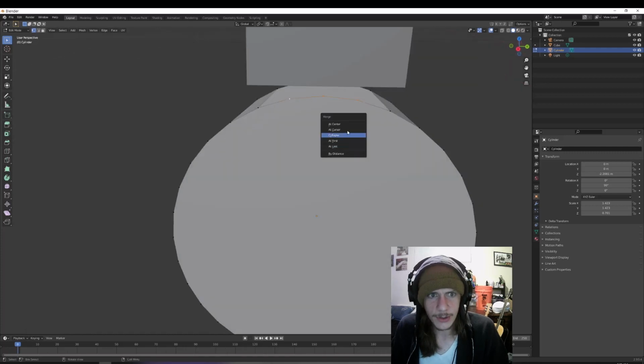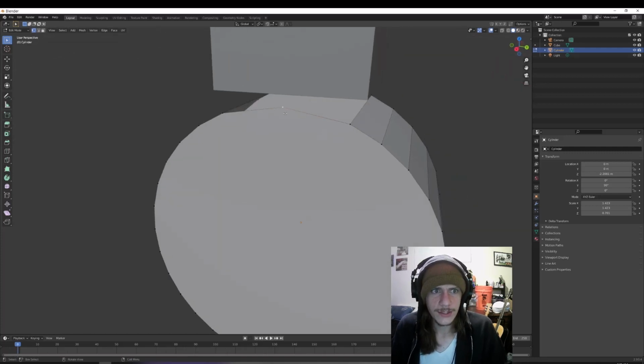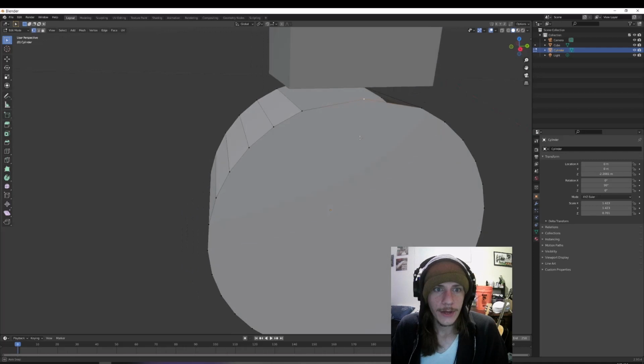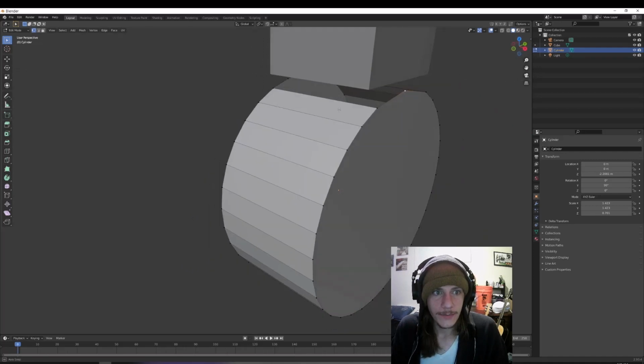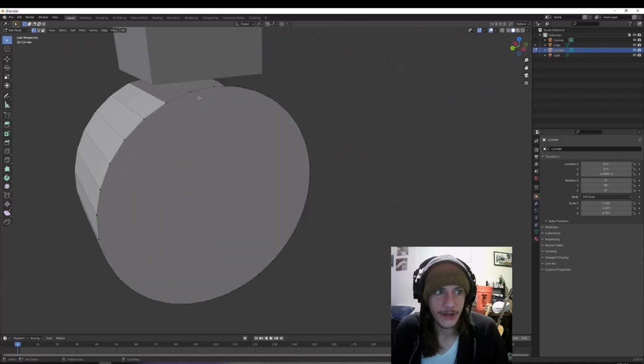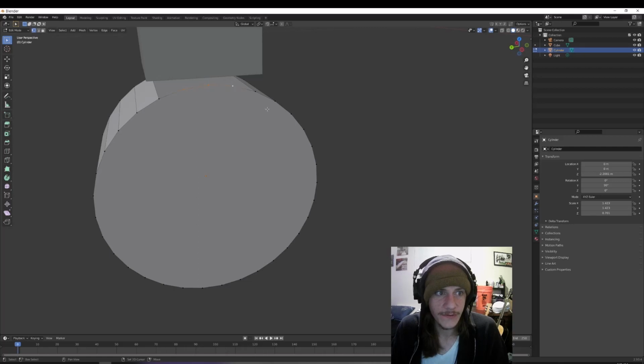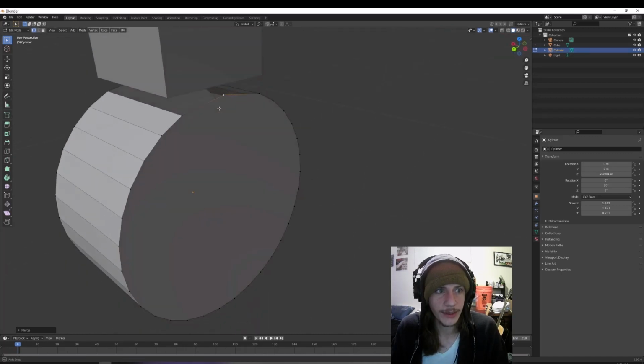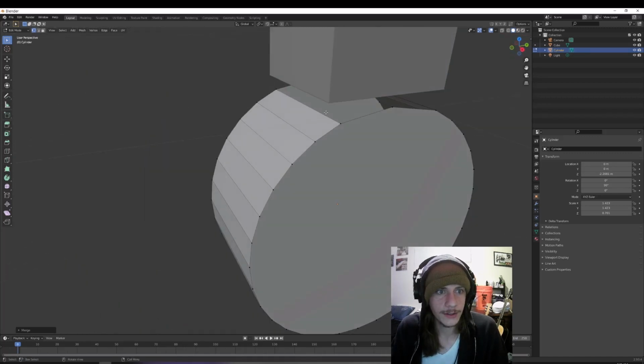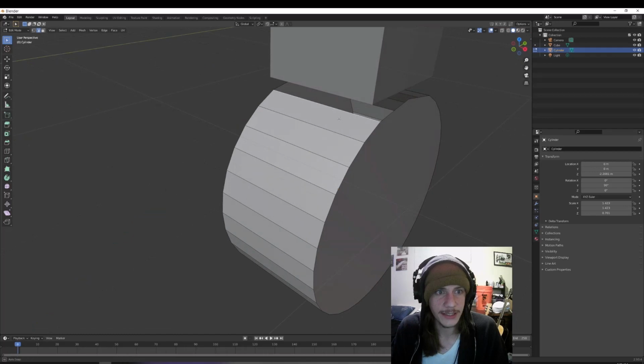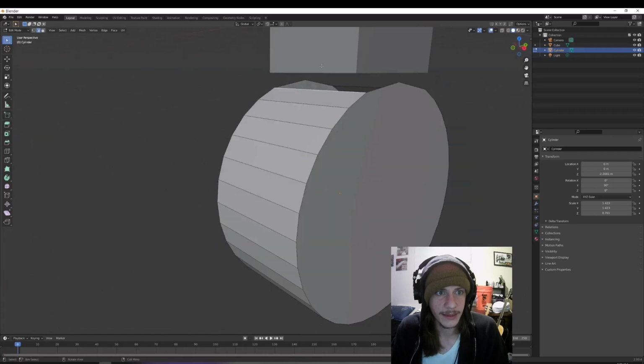In this case, I'm going to merge them all at center so that this point ends up right there. Now I'm going to switch over to this back side and do the same thing. Just select these 3 vertices, hit M to open up the merge menu, and then merge them at the center. So now I've ended up with just a few edges that need to be merged with this cube.